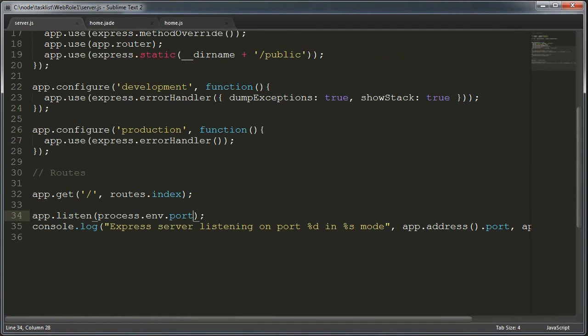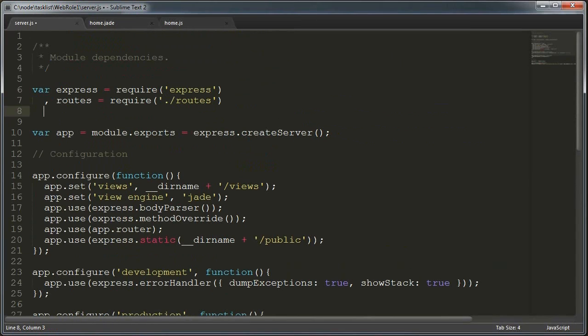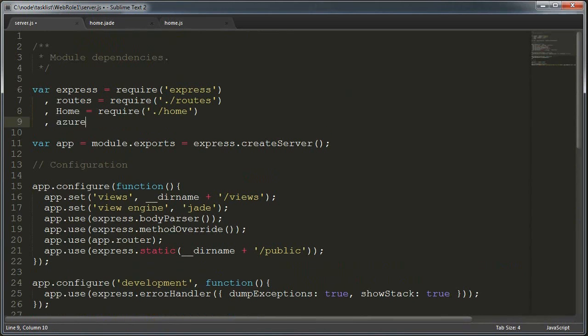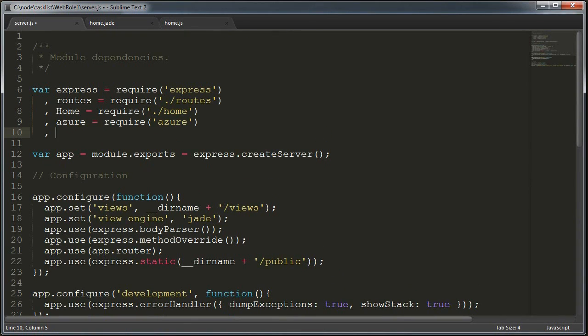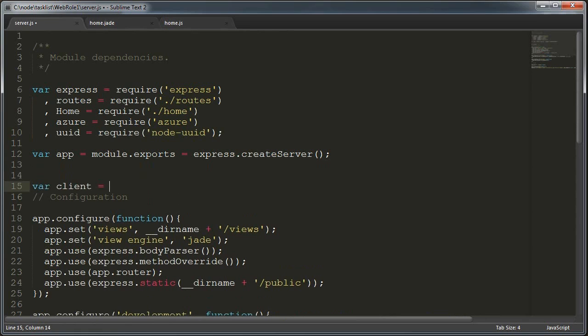Next, let's switch over to our server.js file. The first modification we need here is to import our home object and the node UUID module. Next, I'm going to create the table service and call createTableIfNotExists.